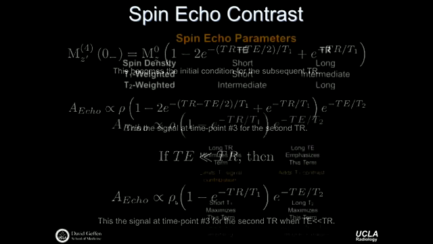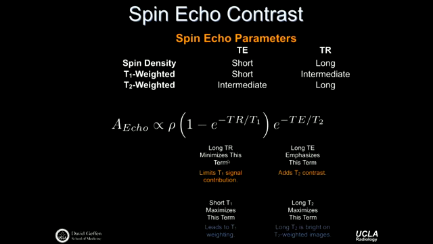And that's all the next slides sort of get into. How do we pick, for a spin echo sequence, our TE and our TR to give us the kind of image contrast that we want? An image that's T1 weighted, T2 weighted, or spin density weighted. Spin density, proton density, all the same thing. I think I went through those examples a little bit already, so I'll let you think through the different examples that are shown here.